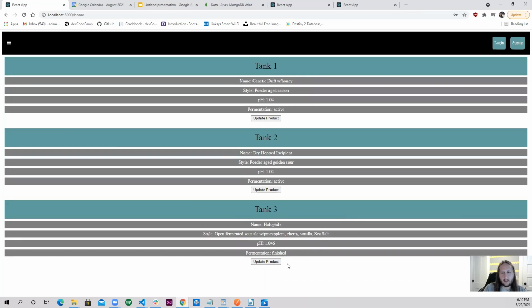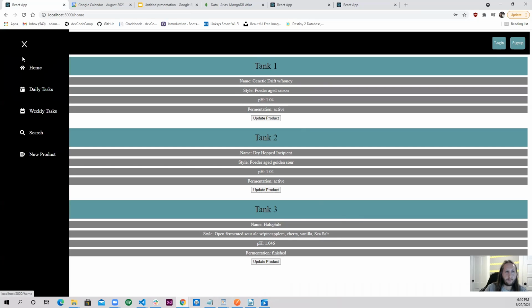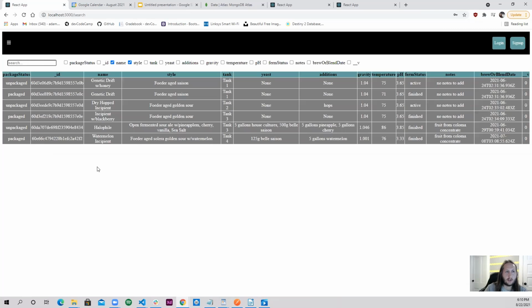And now you're going to see that it disappeared off the home screen here. That means that tank is open, free, ready to go. Now I can blend another beer, brew another beer, whatever the case might be, and then put that into tank 4. And then I have the home page back to all of the tanks filled. For that specifically, I'm actually going to show the search. So let's say I know that beer was watermelon.